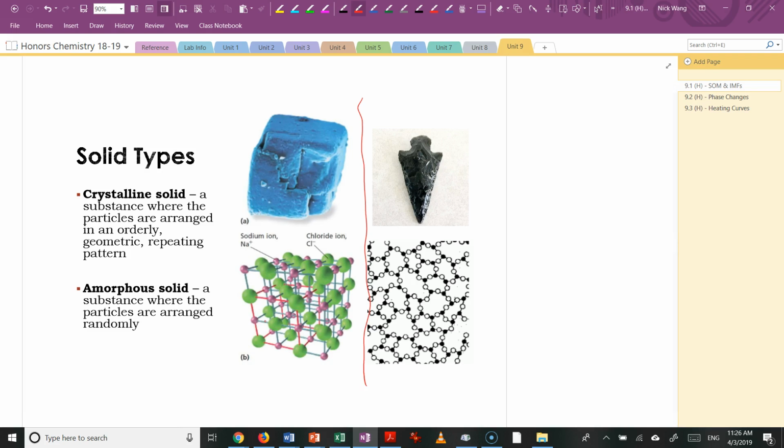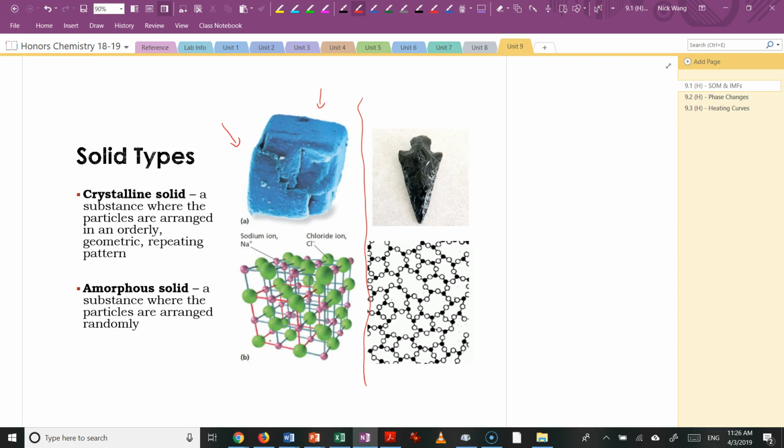But the idea here is that if you look at it more on a macroscopic scale, this is just looking at it really closely, and you can see that there's a sort of repeated pattern here. It kind of looks a little bit like a square, like a cube almost. And that reflects the fact that these particles at the particle level are also kind of in a cube shape as well. And so it's nice to see that the particle level also reflects what happens on the more visible level.